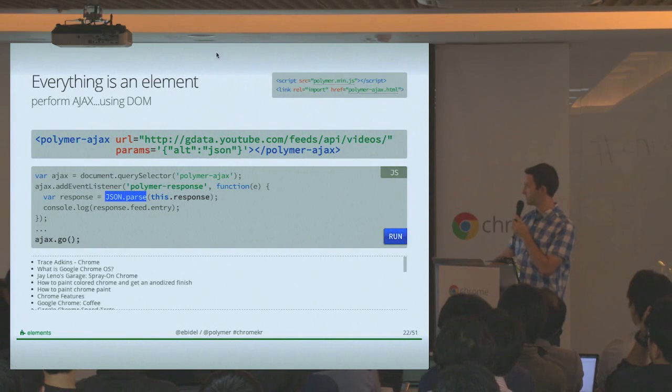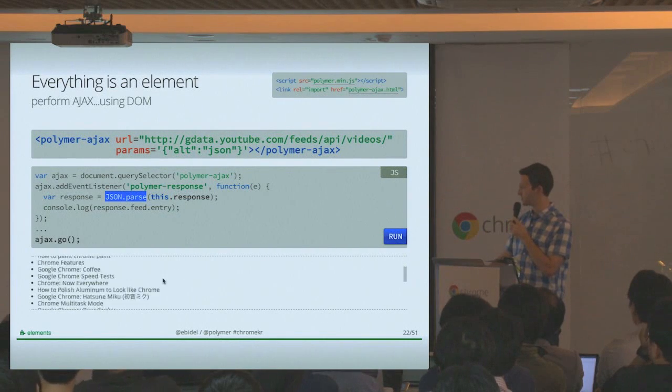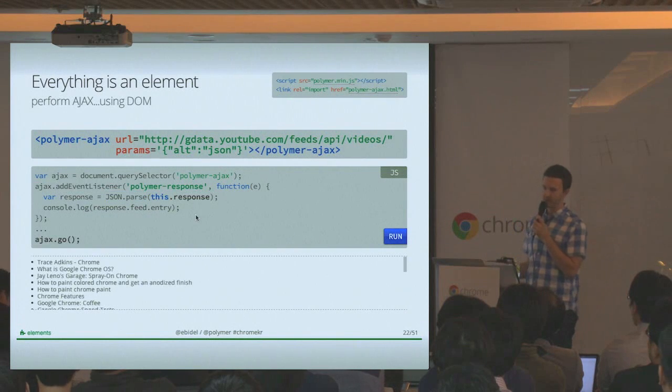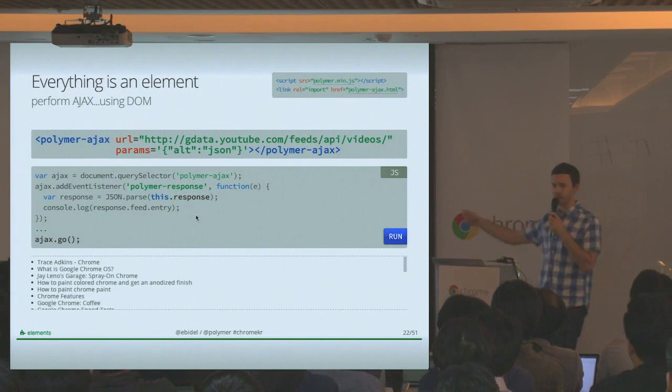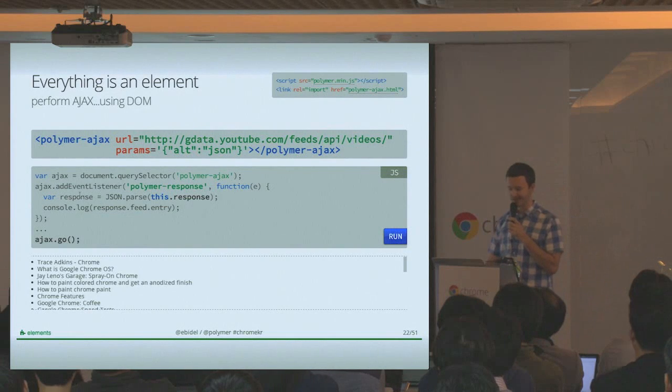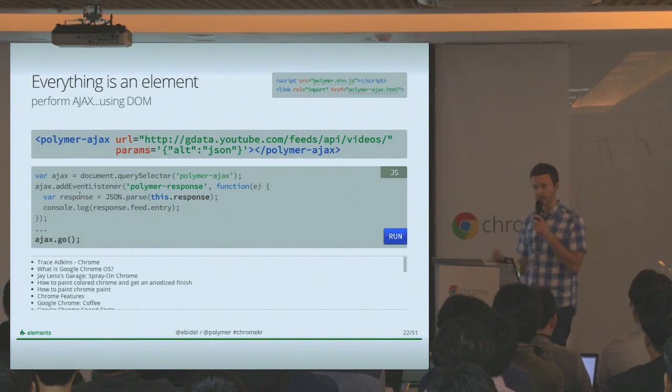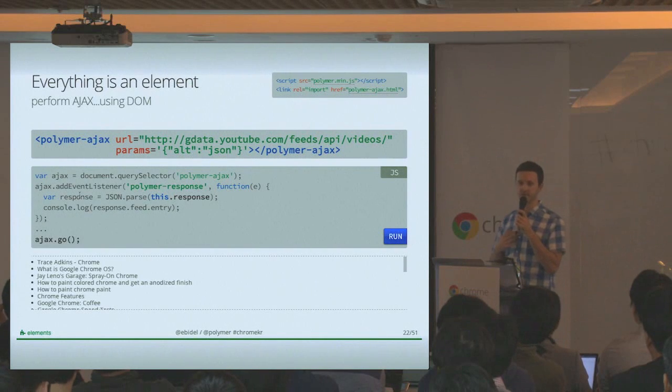So I have just this element declared on this page. I'm listening for this Polymer response, and boom, I have my instant playlist of YouTube videos. So the important takeaway here is that it's just markup, right? The only code I've written is your standard query selector, your standard add event listener. It's just DOM, it's just HTML elements. I've just defined a new functionality, a new behavior, and that's being able to do Ajax using markup.